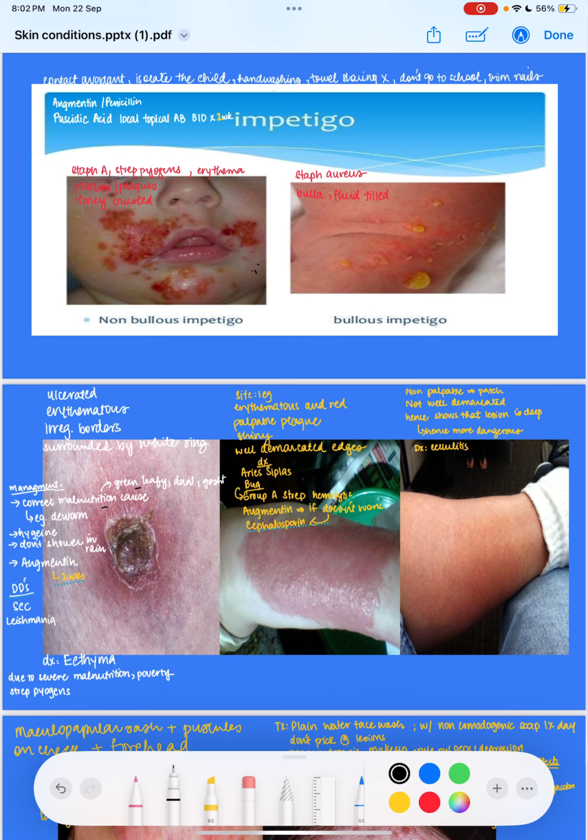So for that, we'll give green leafy vegetables, dal and whatever they can afford, and most of the time this malnutrition is due to worms. So we're going to ask the patient to deworm themselves, and we're going to ask the patient to take care of their hygiene. And then we're just going to say don't shower in rainwater or in ये जो नाले होते हैं, because oftentimes this is where they get that infection from. Okay, so then the next thing we're going to do is describe this lesion.